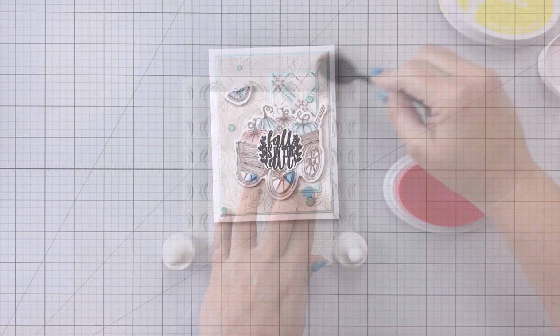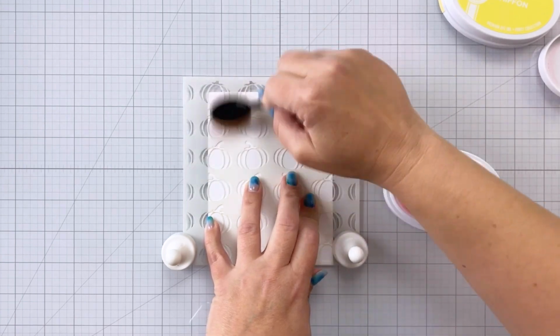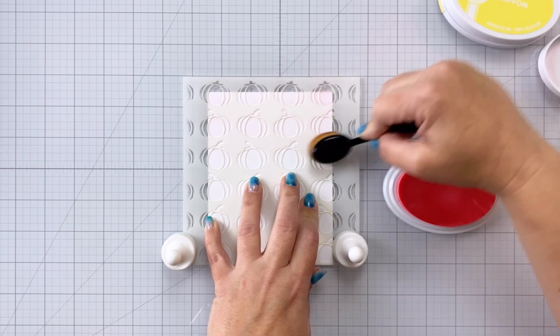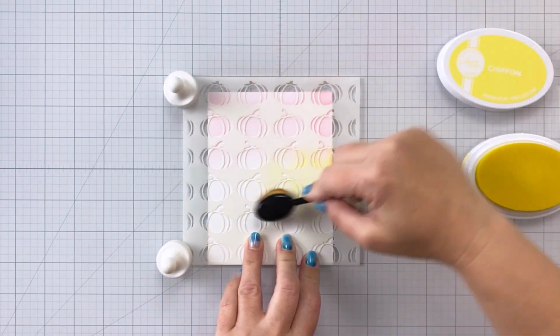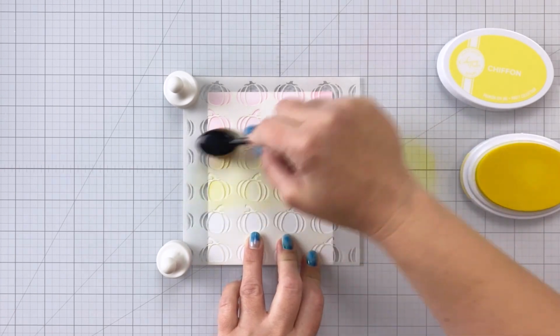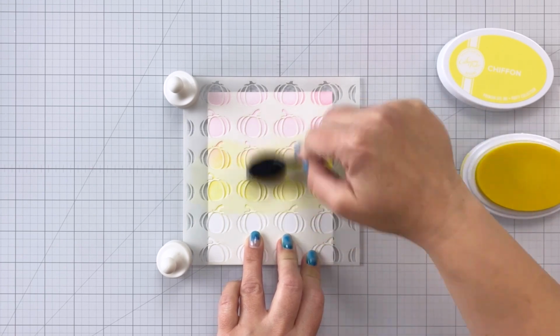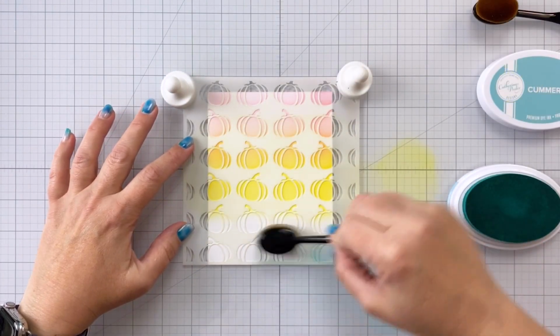For my third card, I'm going to come back in with that pumpkin patch stencil, and I'm going to be using some non-traditional colors again. I'm starting out here with some pink dye ink, and I'm just ink blending about the top third, a little bit past the top third. And now in the middle, I've got some yellow ink. And then at the bottom, I'm going to add some blue ink.